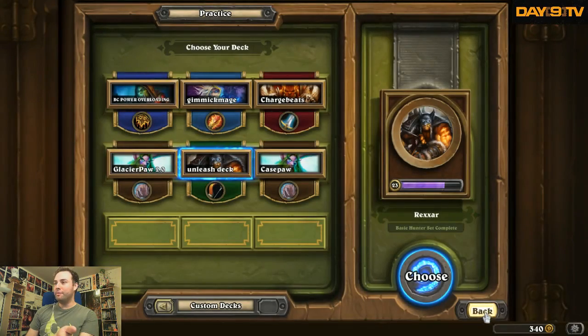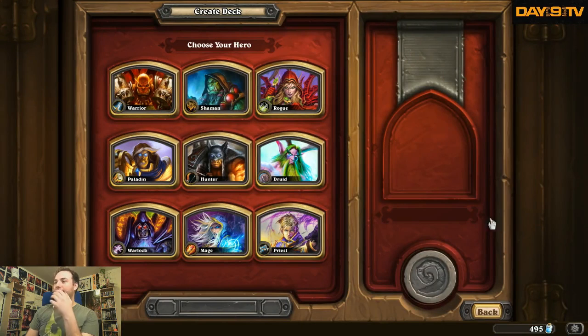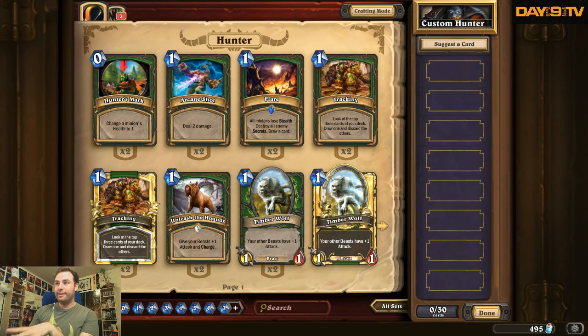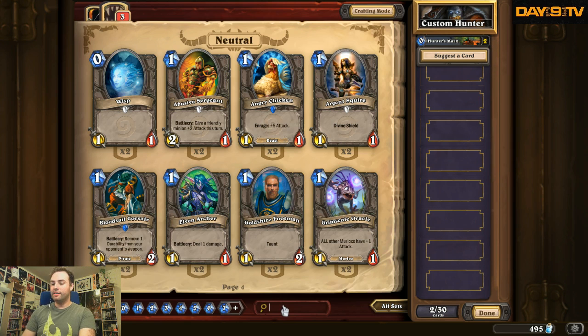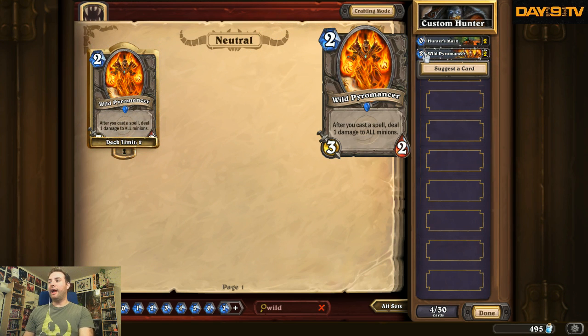So my goal is going to be to try to build a deck that doesn't revolve around that. So, let me show you my first attempt. I was inspired by this. Hunter's Mark. Wild Pyromancer. This is amazing. After you cast a spell, deal 1 damage to all enemy minions.